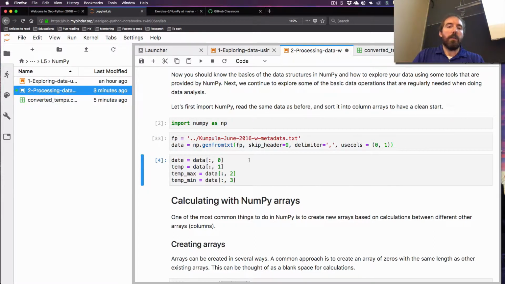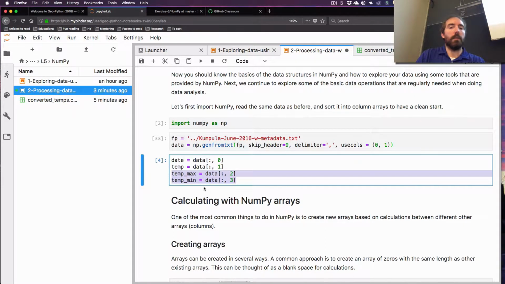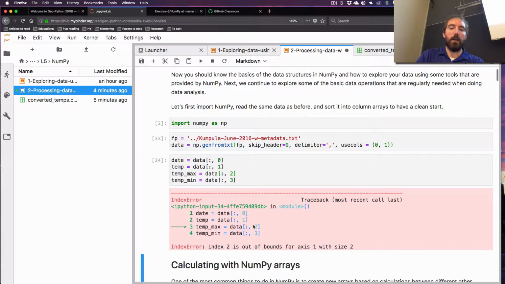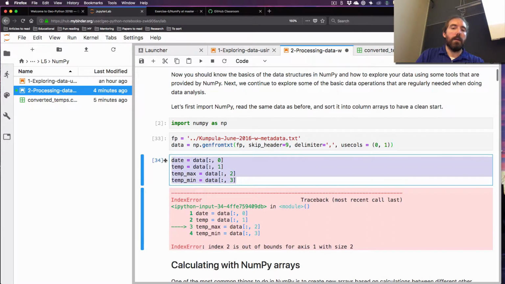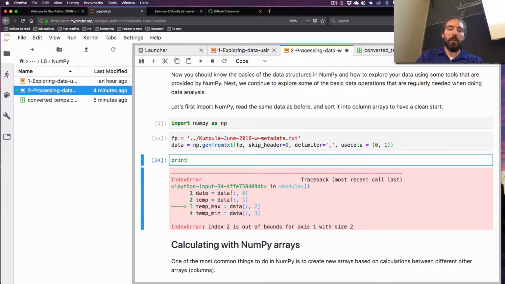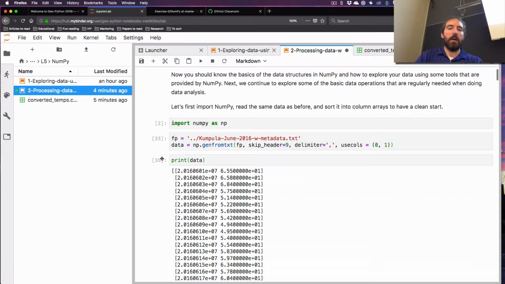If I do that, I don't necessarily see anything different here, but I'm going to have a problem when I try to do these temperature assignments of temp max and temp min, because I haven't read that data in now. So I get an error message saying that this index is not in the range of data. If I just print out what is in data, I see I only have my 2 columns.